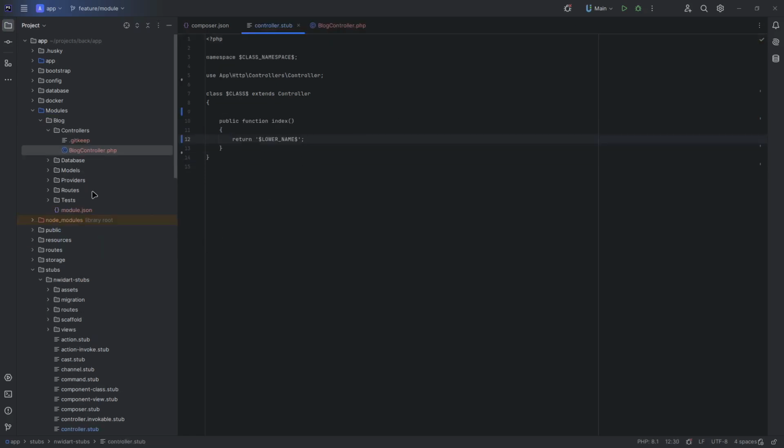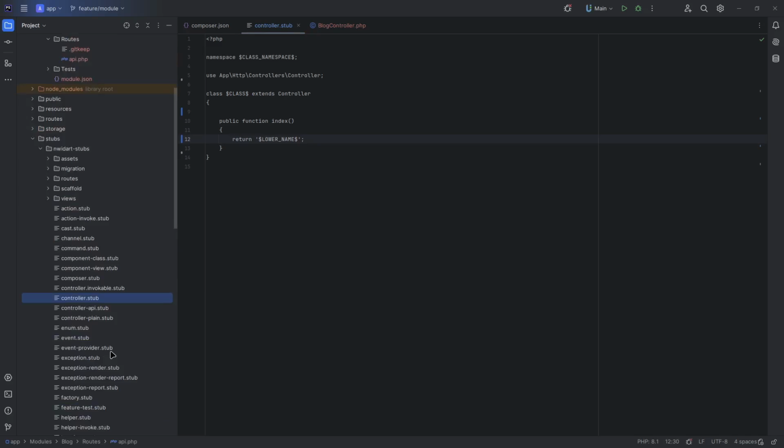And finally, I can test it. By default, I set up one route into one controller action, which returns the model name. So go to localhost, API, blog, and the model name. Blog, all good, the router registry works fine. And now the settings which are not in the documentation.